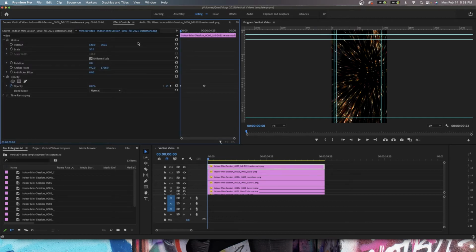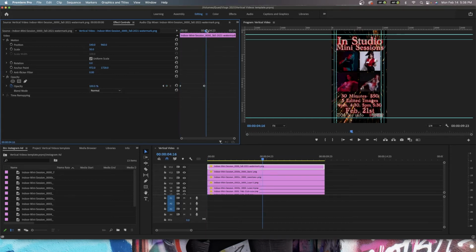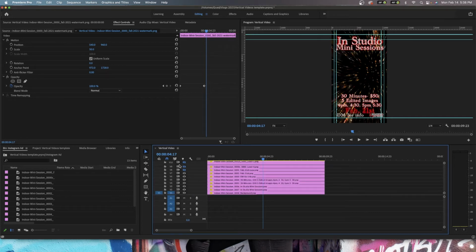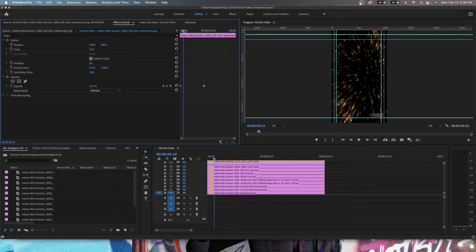A little scaling just to fit it like normal. And then I did an opacity one, so that, as you can see, if I clear everything else off so that you can just see the watermark, I wanted to keep the background as is and then just fade the watermark itself in and out.